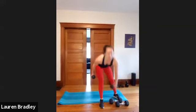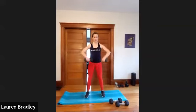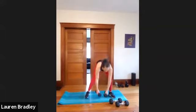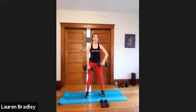Drive those elbows up. Big pull. If this gets to be too much, you alternate right and left. Drive that elbow. Ten seconds.